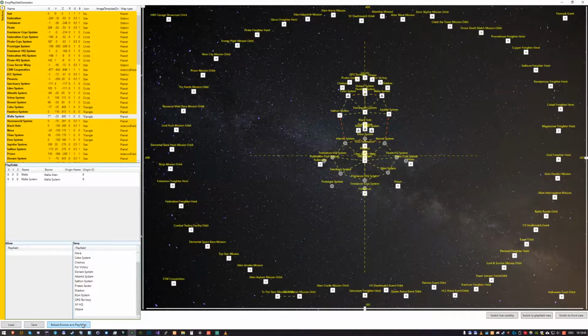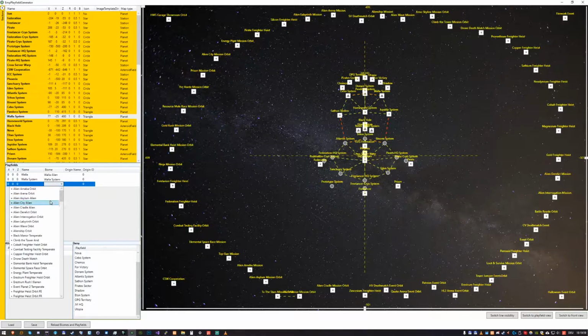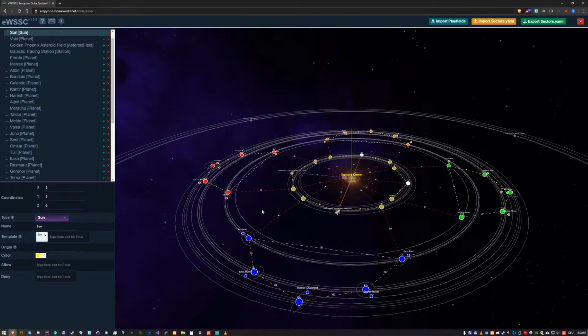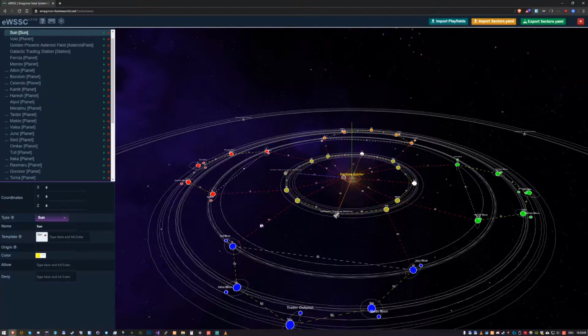What it did was fetch your playfields from the scenario folder you defined at the beginning, and based on that, it suggested in the drop-down what playfields you want to set here. And this is basically the same for eWSSC.